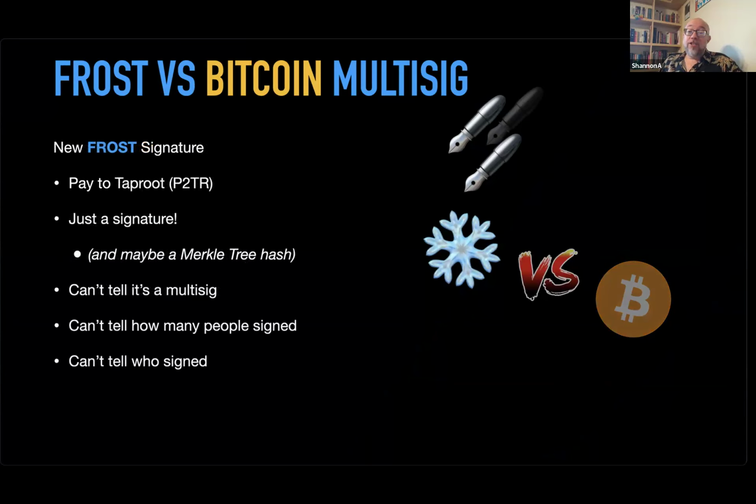In contrast, Schnorr signatures for Bitcoin transactions use pay-to-taproot, and they look exactly like any other signatures. That's thanks to aggregatability. So people don't know it's a multi-signature. Its size never changes no matter how many people sign it. As it happens, you also can't see which members of a Frost group signed, just that enough did, which is a nice benefit if privacy is important to you.